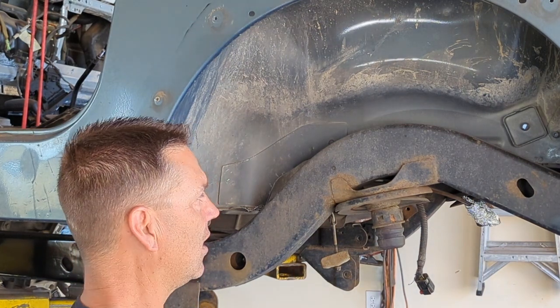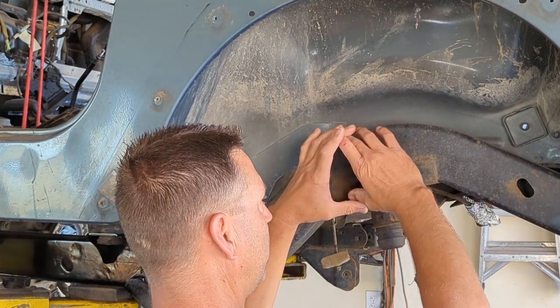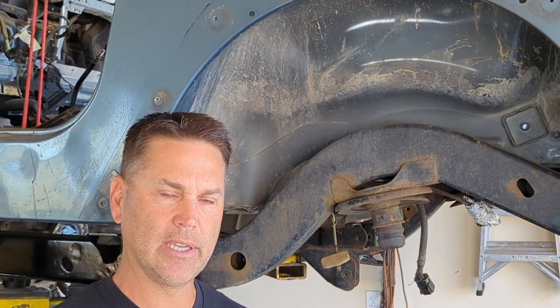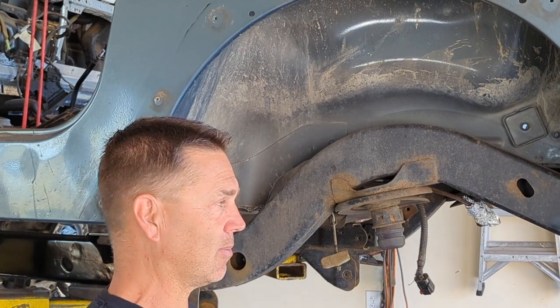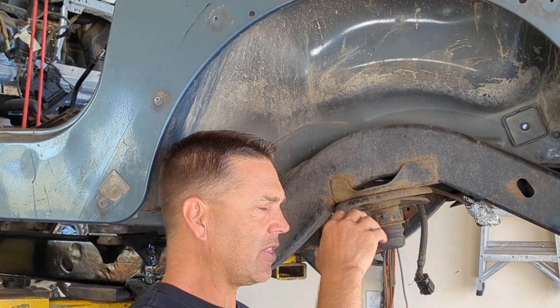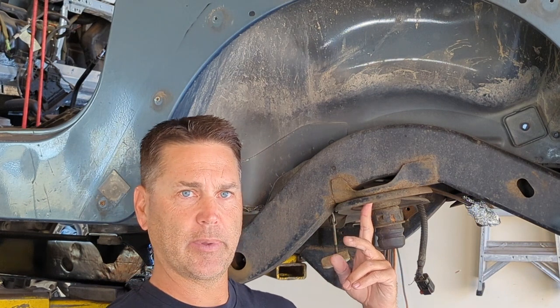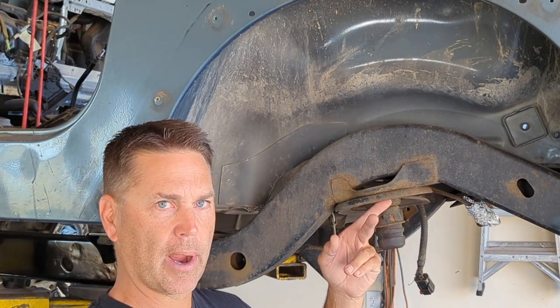Let's save some money. When you look at, I can't remember if it's Metal Cloak or whatever, they have this big old pie shape that has like 18 inches of weld space. You don't need that stuff for a spring perch. Stay with me for a second. Think about this. Your spring perch is here. When your axle is underneath this and your spring's compressed, the spring is what typically holds it in place. Now, when you go to full droop, the spring can droop and these would fall right out if they're not welded in.